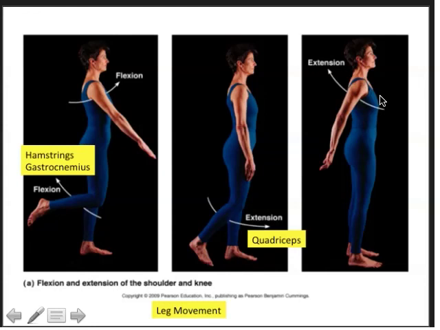And here you can see an example of different kinds of movement that are possible with these different muscles. Here we see knee flexion, and the muscles that act here are the hamstring group and the gastrocnemius to some extent. Okay, remember the gastrocnemius is down here, and the hamstrings are back here on the back of the thigh. And then extending the knee is the quadriceps, the 4 muscles that are on the front of the thigh that are responsible for extending the knee, and the movement is shown here. Okay, so flexion, extension. Okay, leg movement shown there.